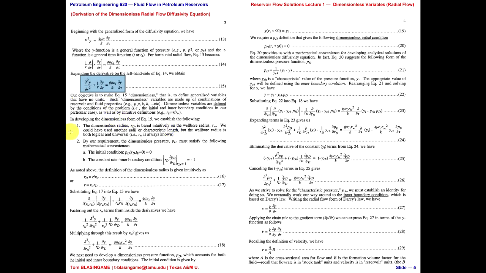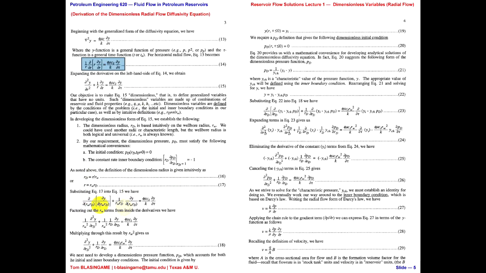Okay. And then the second is that the inner boundary condition is the result is this. And again, I'm being prescriptive because this makes all the other things work out. But we'll get there. There's not going to be any real surprise here. So RD is going to be defined as R over RW. We immediately swap the variables. And so R is equal to RW times RD. Why? Because we're going to substitute that definition of R into equation 14 and just run it through.